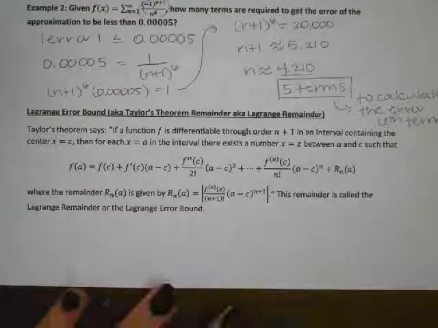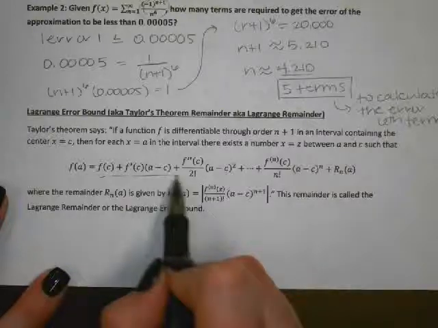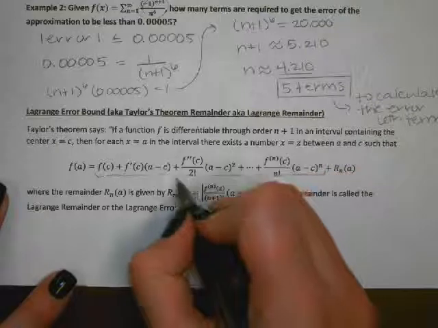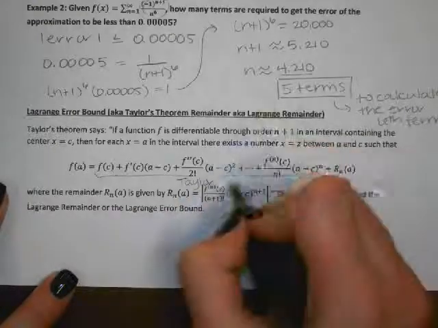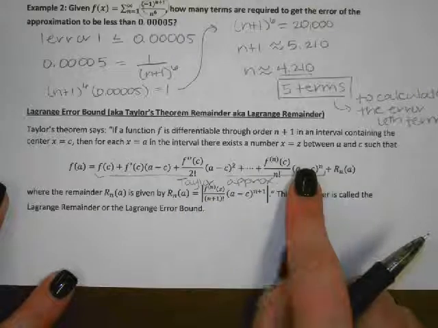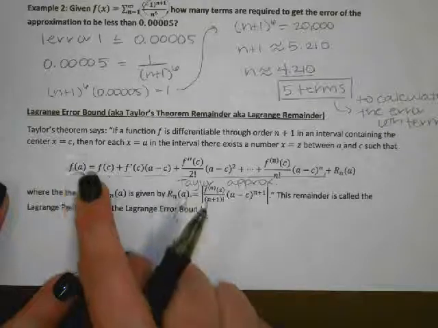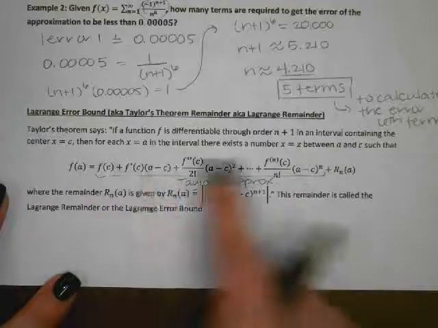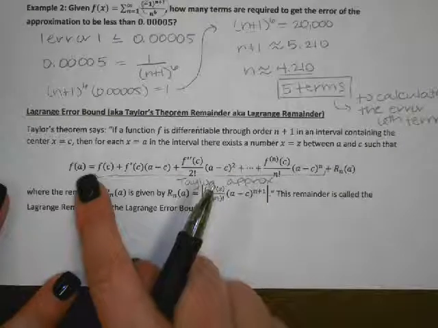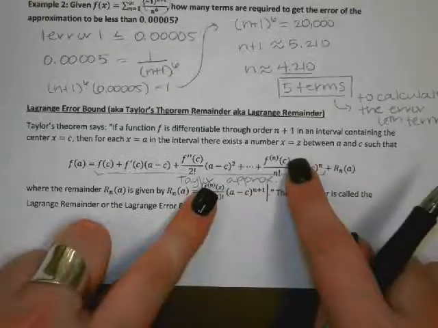So if you look here, you can see that we have this part right here, which we are used to seeing. This right here is the Taylor approximation. Okay, so that's pretty normal for us to see. What is not normal for us is to see if I evaluate this at A exactly, it perfectly equals something with a Taylor approximation. That's kind of weird because we know that our approximations should not equal something because they're approximations. So what that means is this is the approximation.